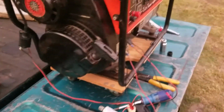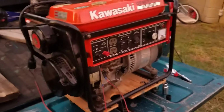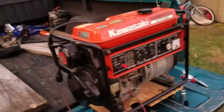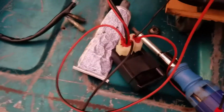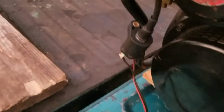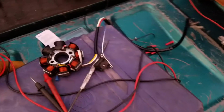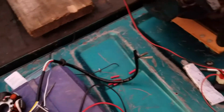And there you have it. This will be an alternative repair in case you can't find the obsolete CDI/coil assembly on these Kawasaki generators. Just showing you that yes, we can use a generic $5 CDI unit from a scooter and, I believe, $8 for this coil, again from the scooter. And I'm sure you can even use the stator and the pickup coil from said scooter. Very cheap parts and readily available, because there are Chinese scooters everywhere.